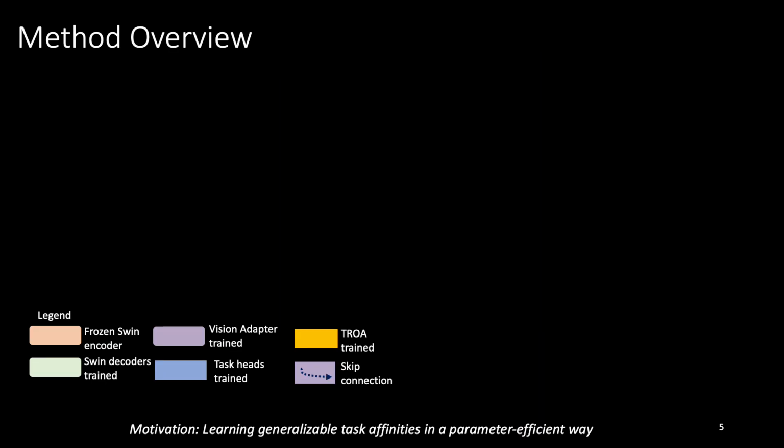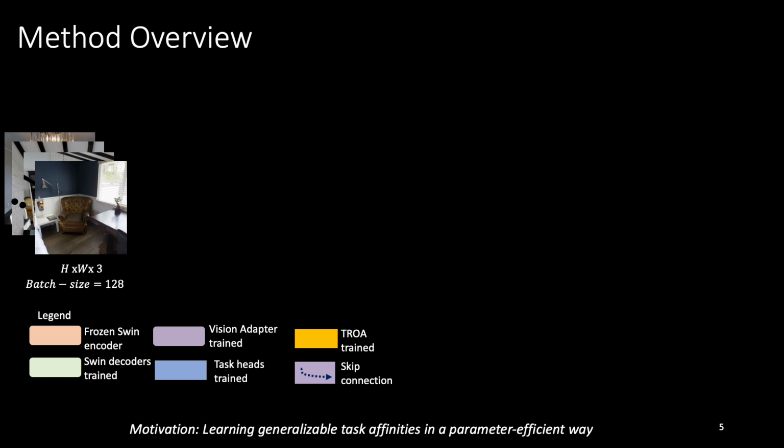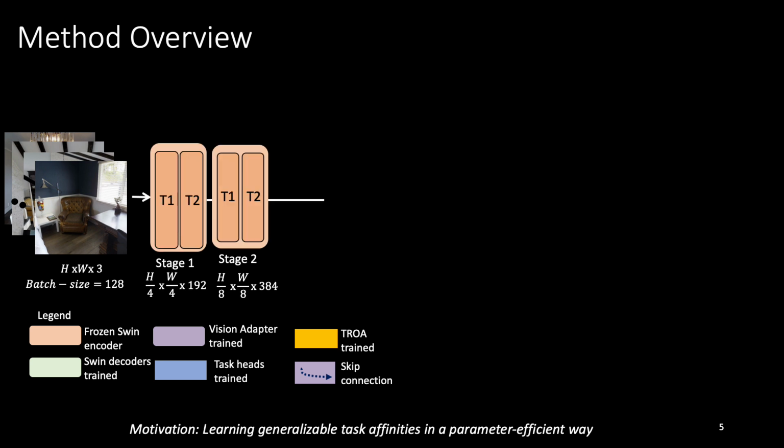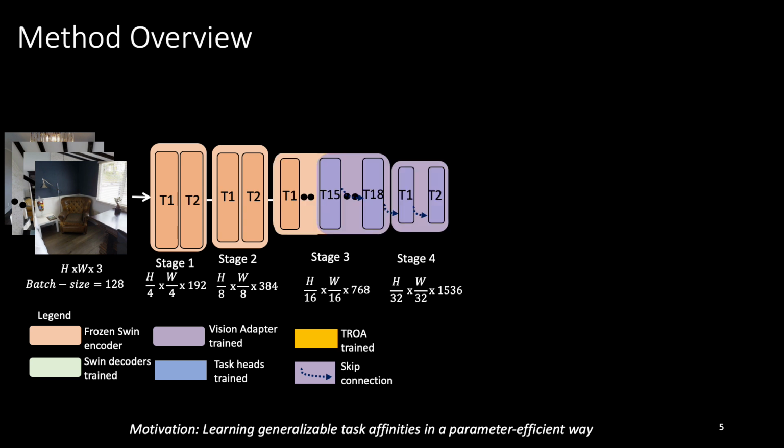Following the Swin transformer architecture, this method encodes the images using the different Swin stages, which are frozen but initialized with pre-trained ImageNet 22K model weights. The training mainly takes place in the vision adapters shown in purple, where different mechanisms are at play. One such mechanism is TRUA, a gradient similarity method to calculate task affinities. It is dubbed the task representation optimization algorithm. I will explain the vision adapters in more detail, but before that, let me give you an overview.